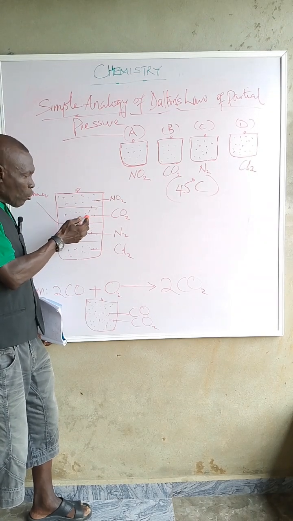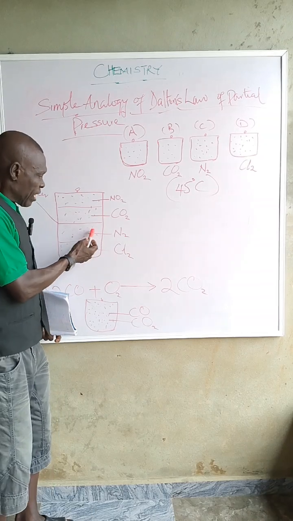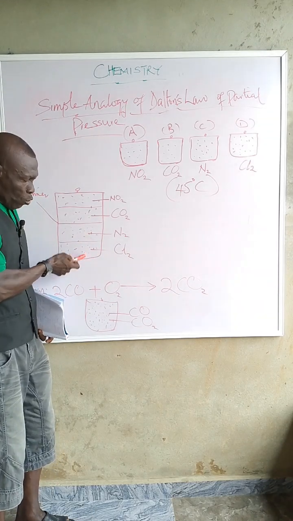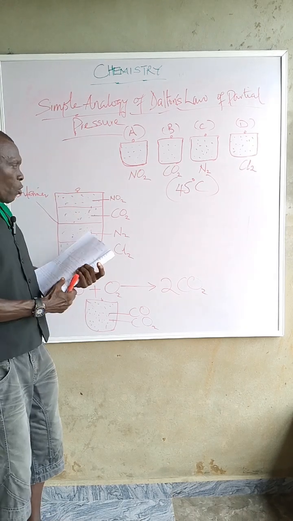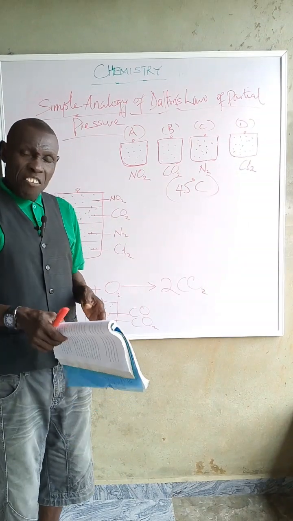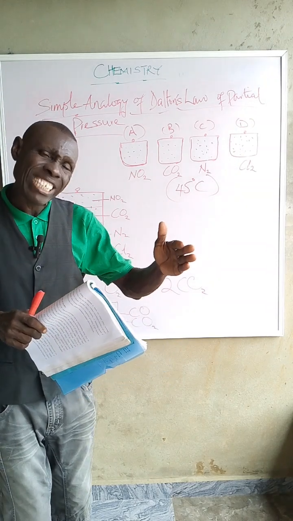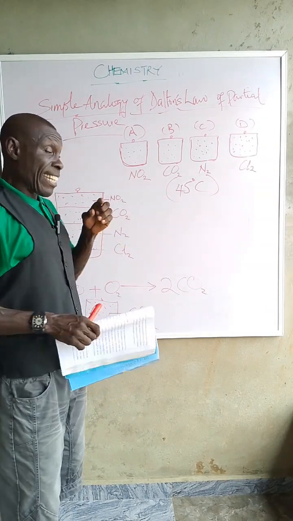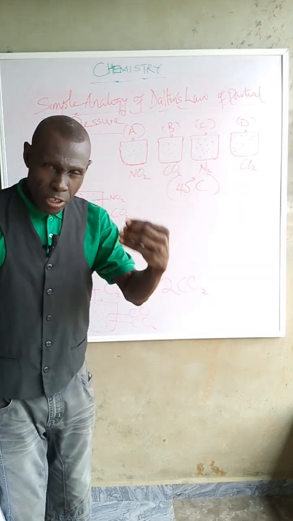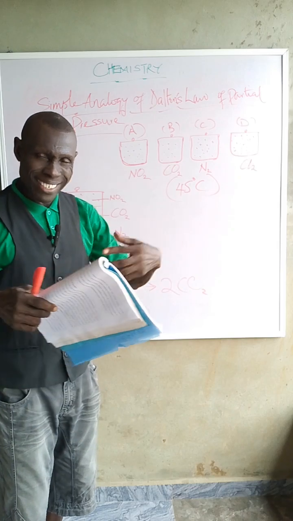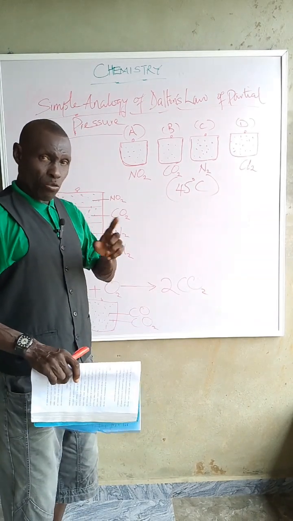Here also, they will collide among themselves and against the container wall. So also all these ones. But the molecules here will not come here to collide, neither here to collide. So though they are in the same container, everybody is just exhibiting pressure individually without mixing with the other. And that is why a chemical reaction cannot take place except the molecules of the two mix, because there will be a breakage of bond and bond rearrangement, otherwise it won't take place.